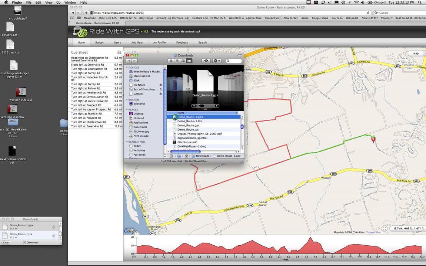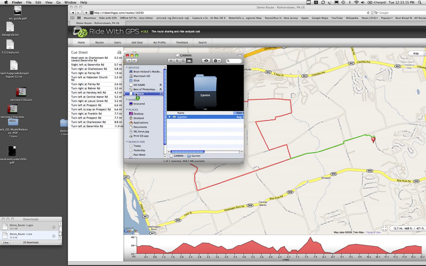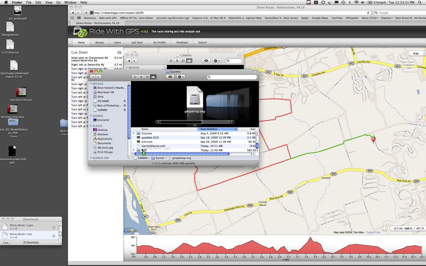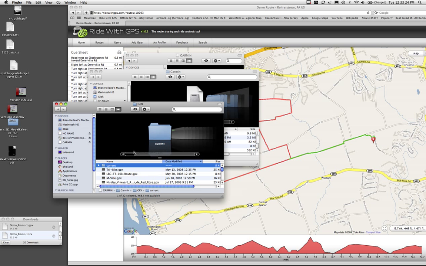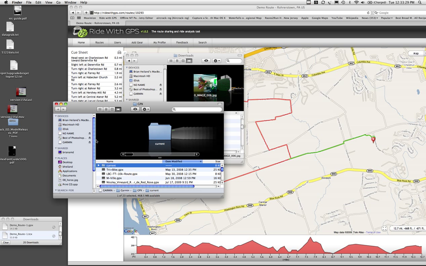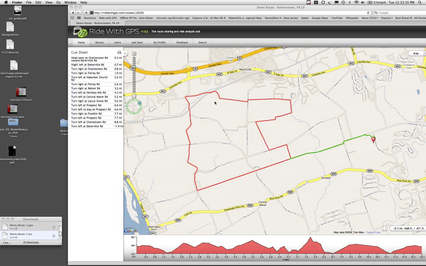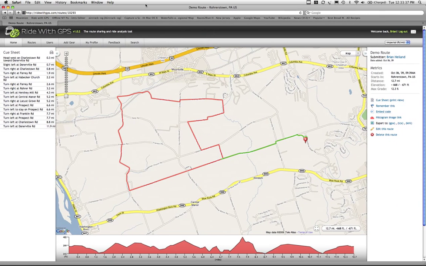And just by taking that demo route, the GPX file, going to my connected Garmin 705 GPS, going to the Garmin folder, going to the GPX folder within the Garmin, I can drag this file onto the Garmin GPS, and that file that I've just routed online is now available on my GPS as a route, and it will give me the turn-by-turn directions for this entire trip if I select that file on my Garmin. So you can see those functions are very nice, very usable.